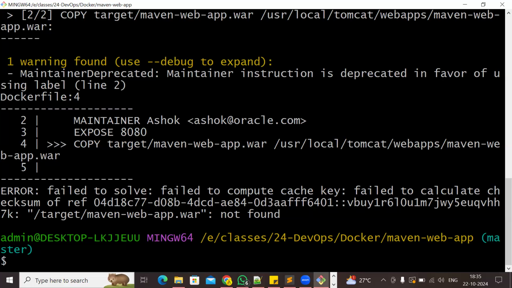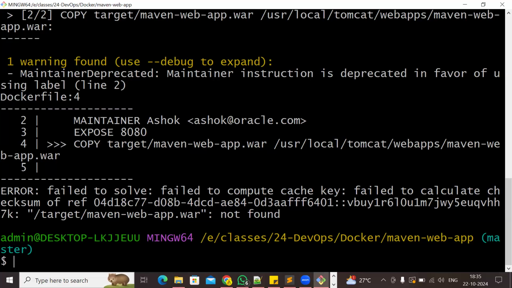Why is it not able to create the Docker image, guys? Can you see the reason? In the webapps folder, the Maven target folder, the .war file is there, right? There is no target. In this application, I'm performing Dockerization, creating a Docker image. To create it, I'm copying the WAR file from the target directory to the Tomcat webapps.